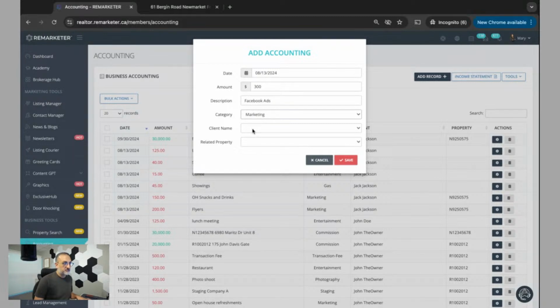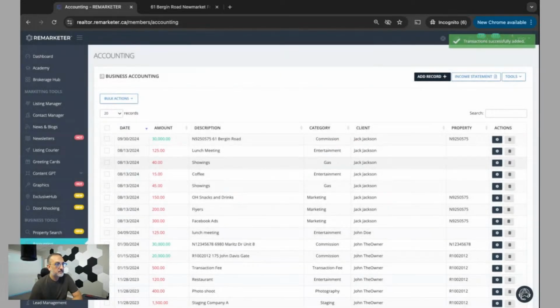That's marketing. Same client, same house. So on and so forth. So I'm adding all the expenses there until the property sells.